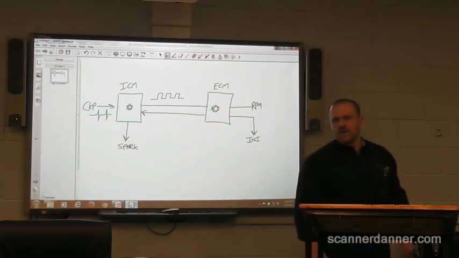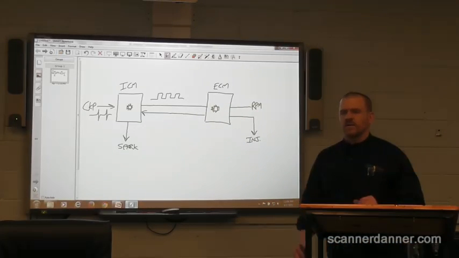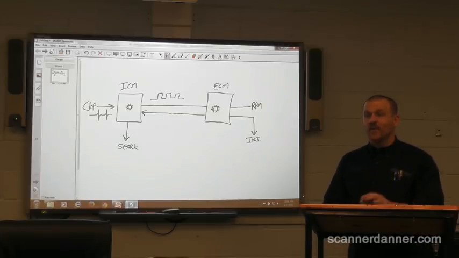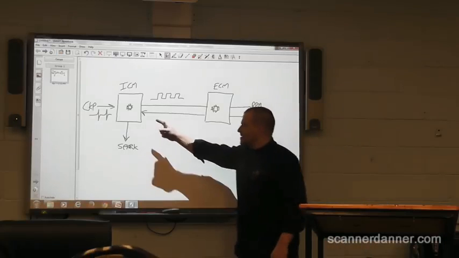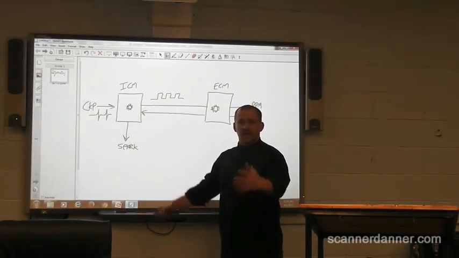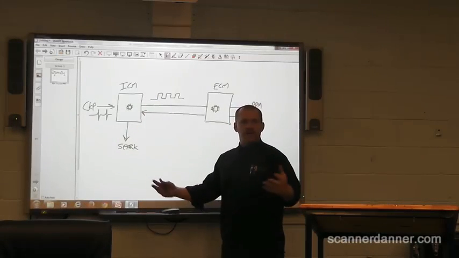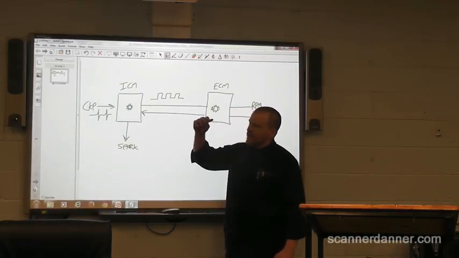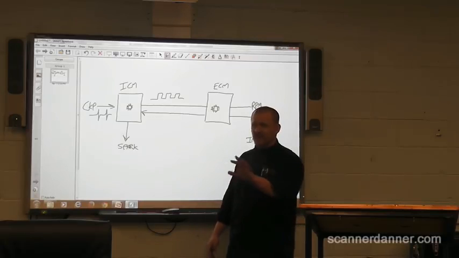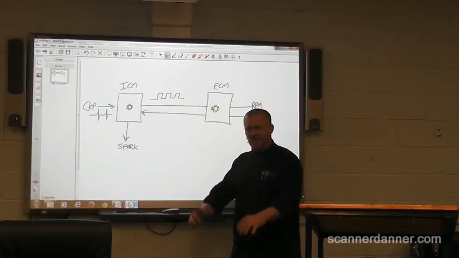Is it possible the input coming out of the ICM to the ECM is incorrect? That is exactly where we are. You are a smart character. That's where we are. So my process here would be, well, let's back up for a second. We missed something. The ICM is good. I think we would all agree the power and ground are good for the ICM. If the coils are firing, you might have some questions on that, but you'll have to wait till we do ignition systems more, and I'll fill in those gaps.